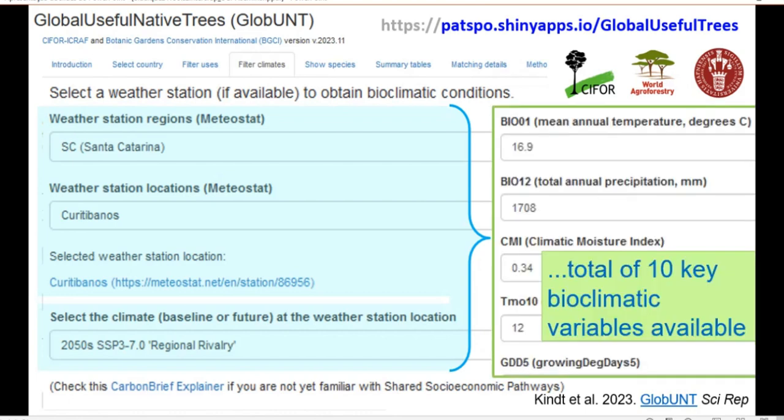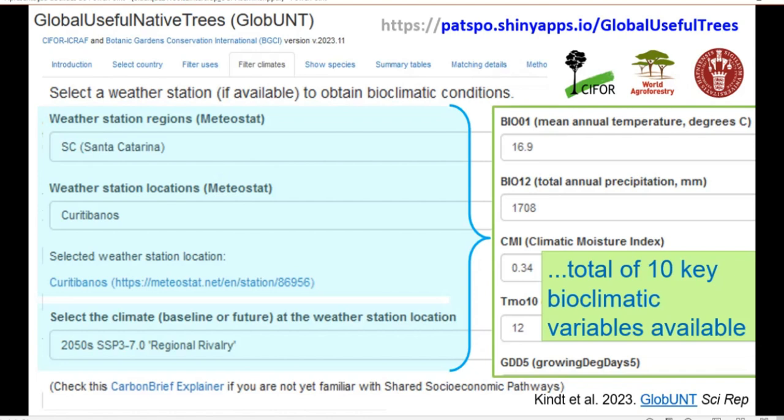And then automatically the tool will generate a set of bioclimatic variables, the 10 key bioclimatic variables that are important for the distribution of plant species and the potential for those species to thrive under those climatic conditions.